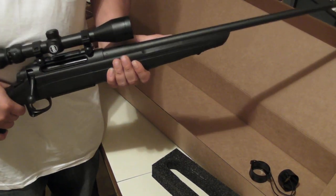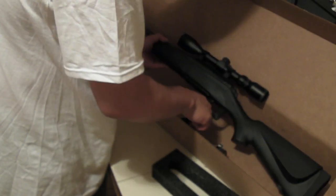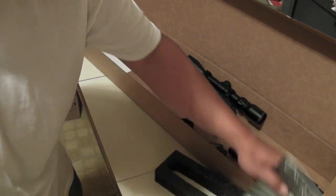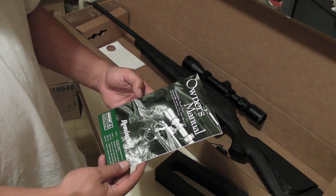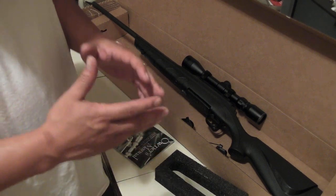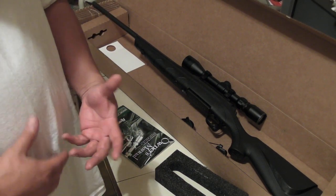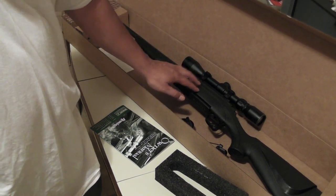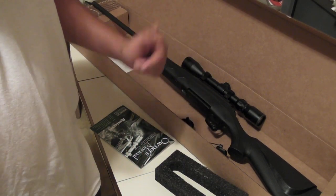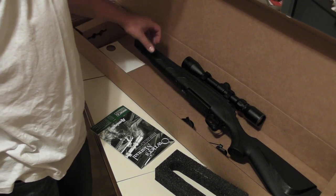If I have to be really picky, it has one tiny little scratch — but come on, that ain't nothing. For the price of a 308, that's another reason I bought it — the price. You're getting a 308 caliber Remington. Everybody knows Remington — they've been around forever. I paid around $450. Internet prices seem cheaper, but by the time you pay for shipping and your FFL dealer's fee, it practically comes out to the same thing.